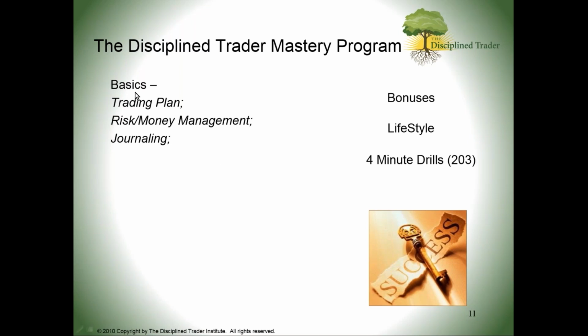But in the basics area, I was training traders to be disciplined, but they had lousy trading plans. I mean, really lousy ones. So I was training them to stick to a trading plan that sucked. So I made this basic section in the Disciplined Trader Mastery Program just to make sure that you have a trading plan that at least meets certain requirements. We ran over a lot of that today. Each one got an hour of my time and an expert with me on each of these management topics. So you'll really love this section if you need some guidance maybe on risk management or what I meant by trading as a business and so on.